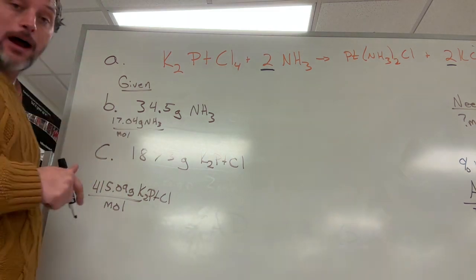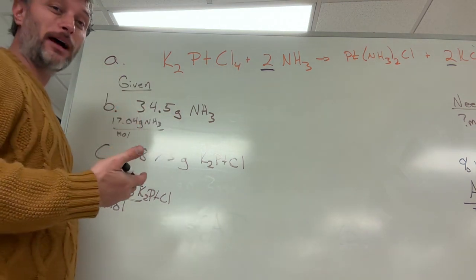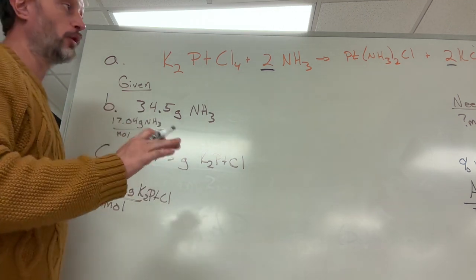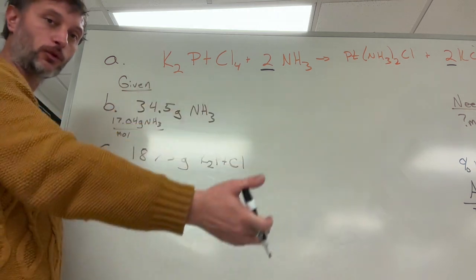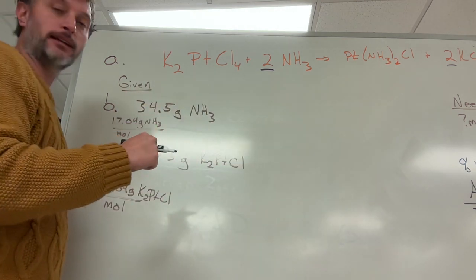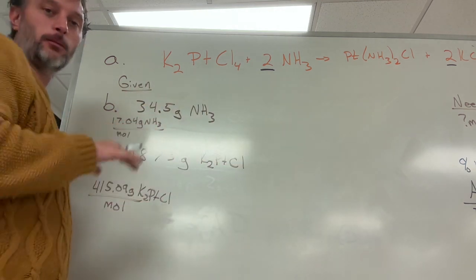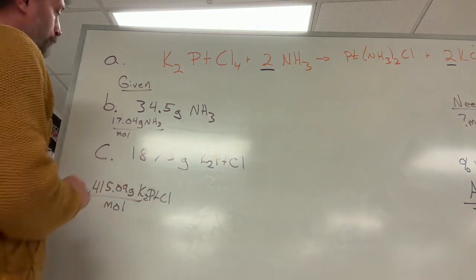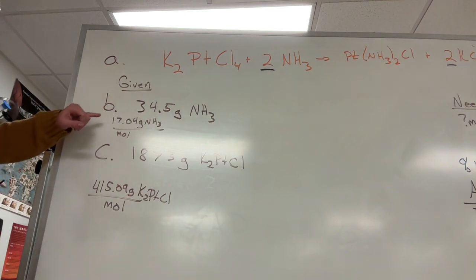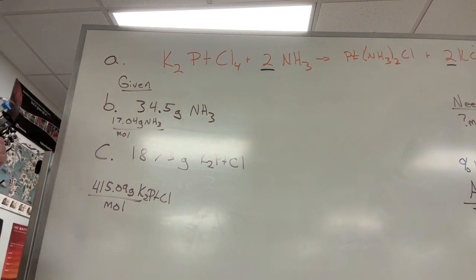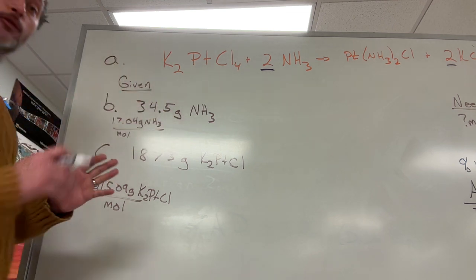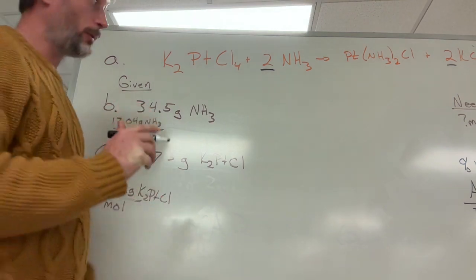So for now, we're going to go to moles. There will be times that we'll have to take that extra step to get to grams, but today we can just go to moles, because once we're into moles of KCl, we would do the same step to get from moles of KCl to grams of KCl. So it doesn't really matter. I also wrote our molar masses up here. I pulled those from the periodic table, and that's what we'll use to convert from grams of this to moles of this. If you're not using your molar roadmap, you probably should be.